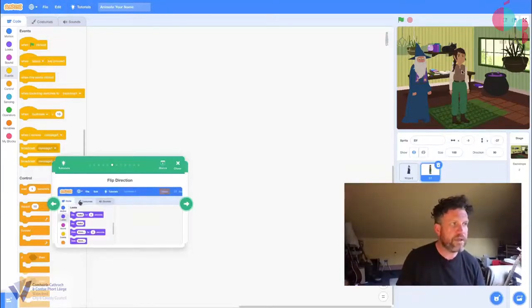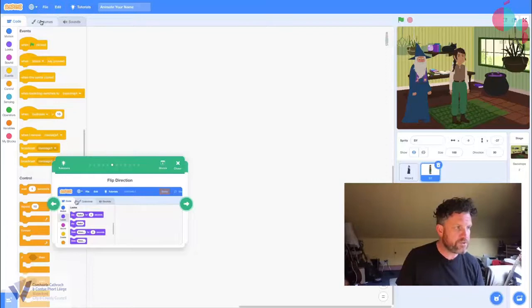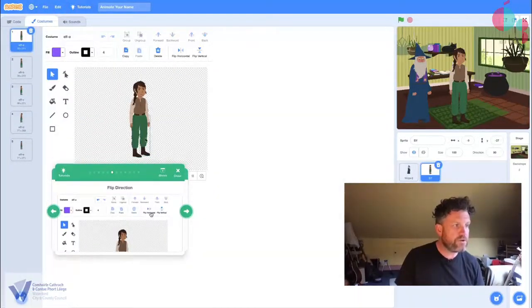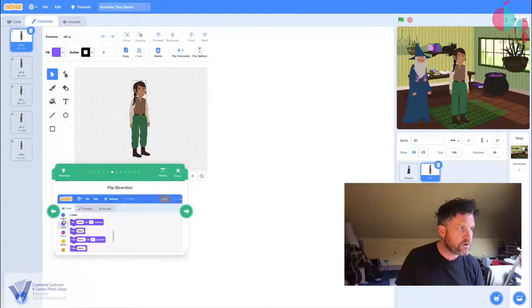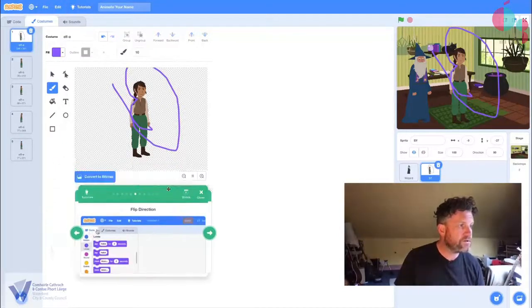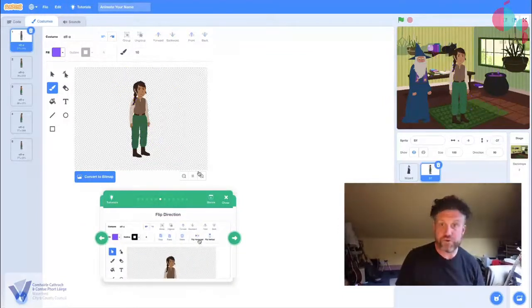Okay, so the way you do that is you make sure you have the elf selected, and then you go into costumes. See this? That means in here you can change all sorts of things. So you can change colors, you can draw on them if you wish. I don't want to do that, so I'll undo that.